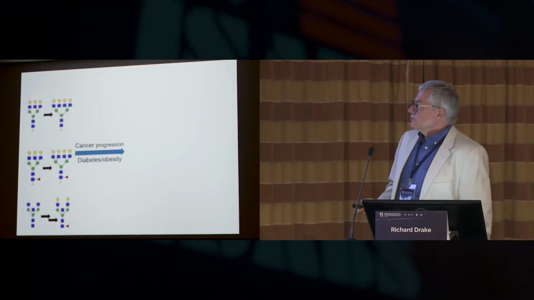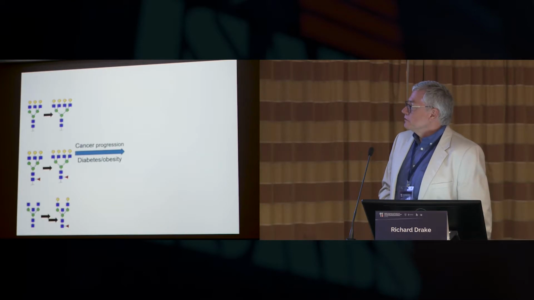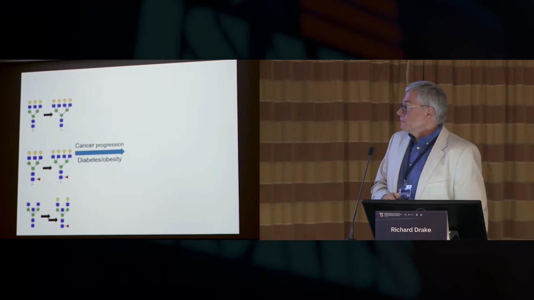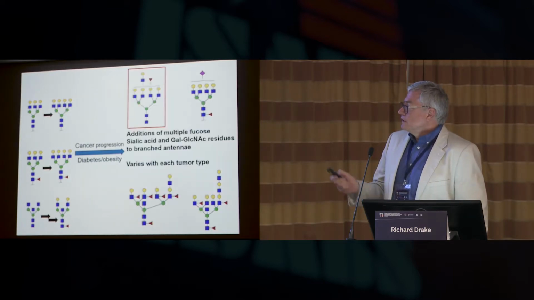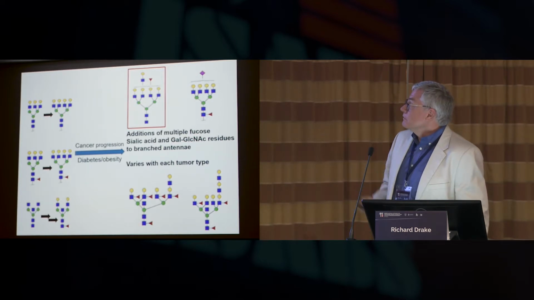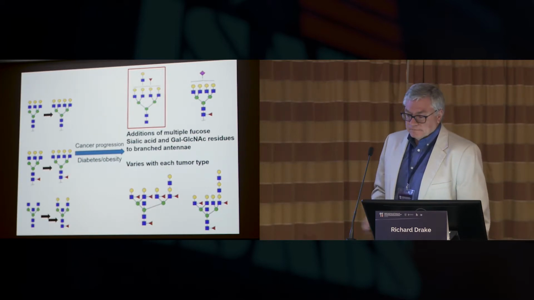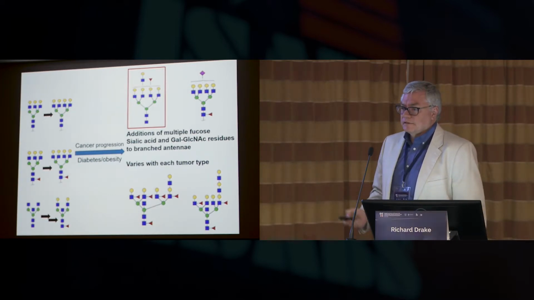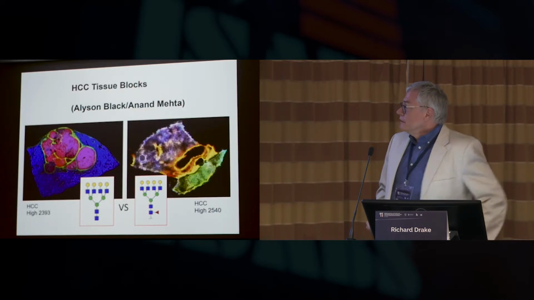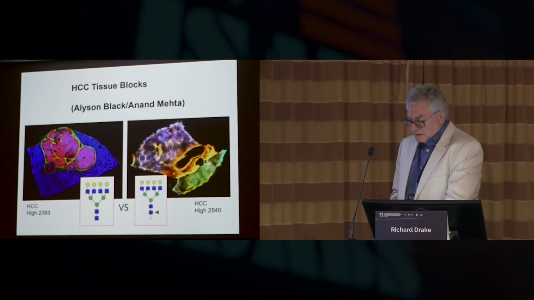In general, we see these kind of trends to summarize that last picture. As it's progressing, in addition to the high mannoses, which I'll come back to, we'll see that, I guess it's almost dogmatic, that increase in branching, but then it really starts changing. Again, every tumor type, it just seems to differ, whether you have more sialylation, more fucosylation, bisecting, dilacnacs, polylacnacs. It's a diverse area. So let me dive into just one example.